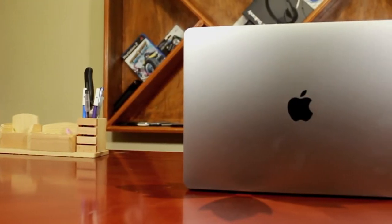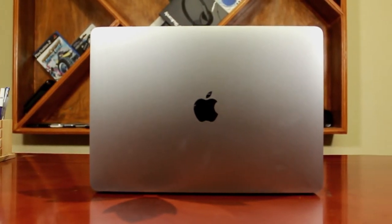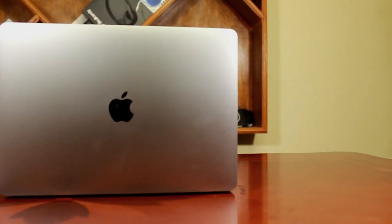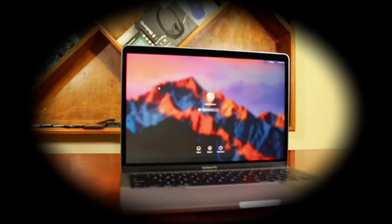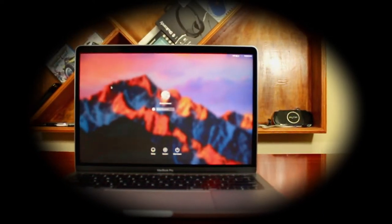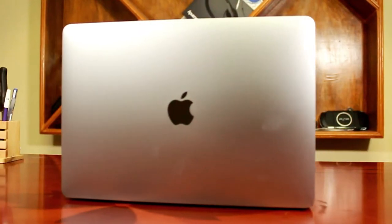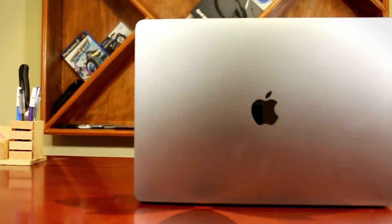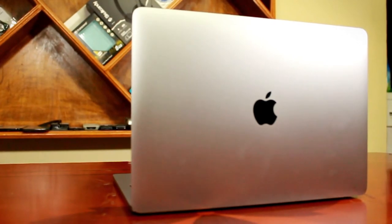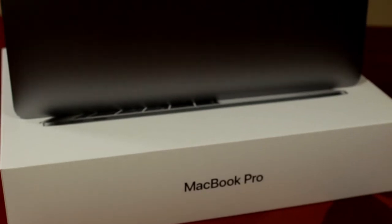This is the Space Gray model that I bought yesterday. Apple is always known for its quality and design, whether it's an iPhone, iPad, or MacBook. This is a completely metal unibody construction all over the body. Even though the body is completely metal, it feels weightless in hand — it weighs nearly around one and a half kilograms. Unbelievable! It attracts everyone with its design even though they are used to it regularly. That is the beauty of Apple. Before moving on to unboxing, let's have an overview of the specifications.